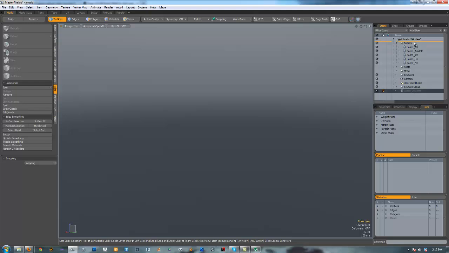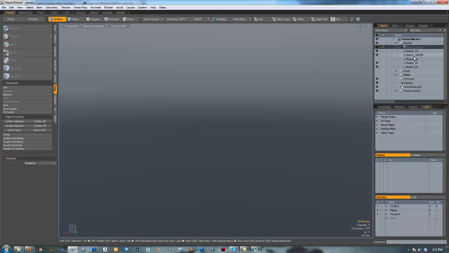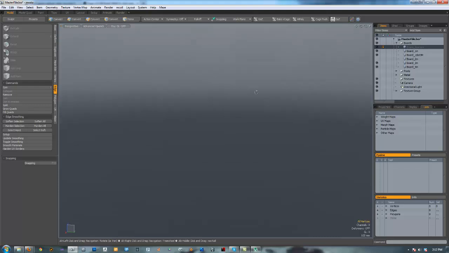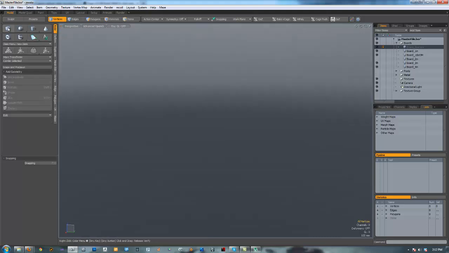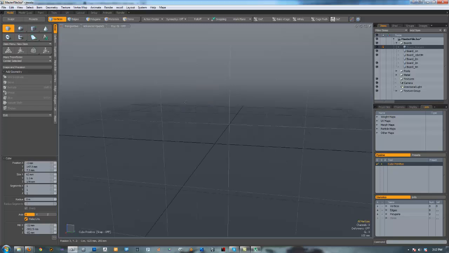So board 2 meters, let's move it up into our boards, and let's close our board 2 meter here because this is something that I already have set up a while ago. This is what we're going to be copying here. So the board 2 meters, we're going to go in the basic tab and let's pull up our work plane by hitting Control and 1, and so I can do Control Grid work plane.